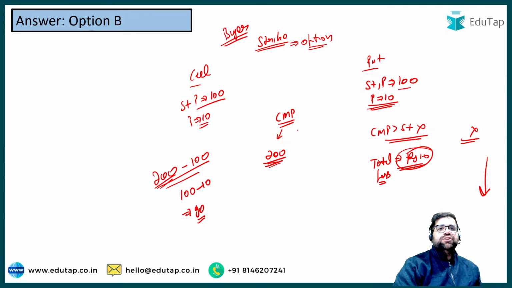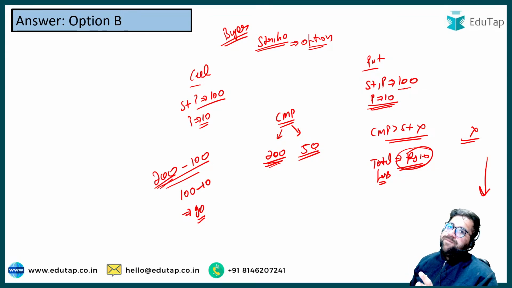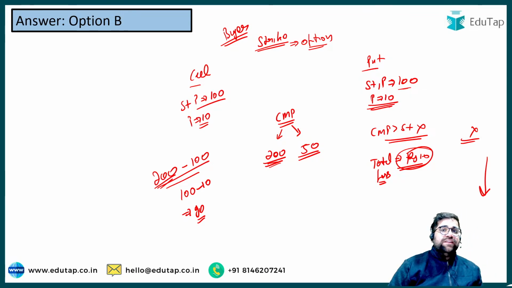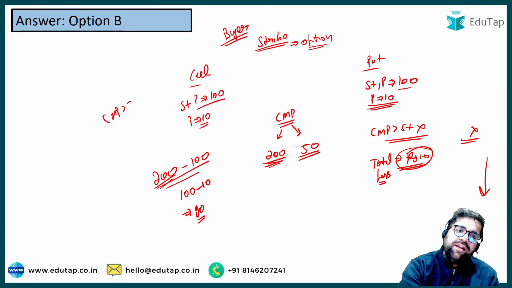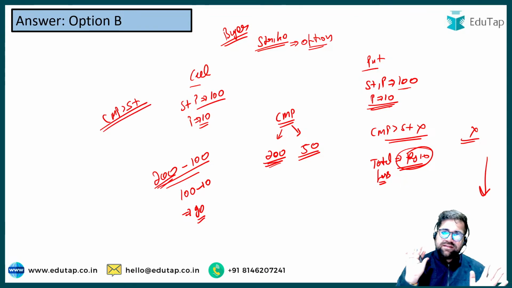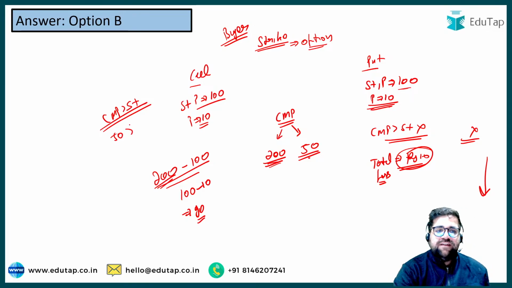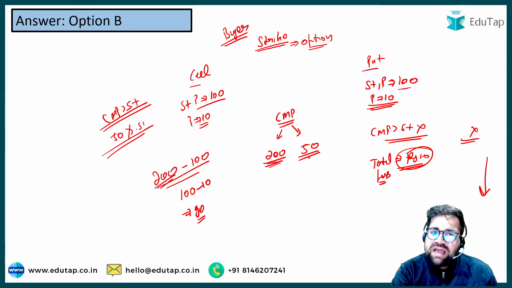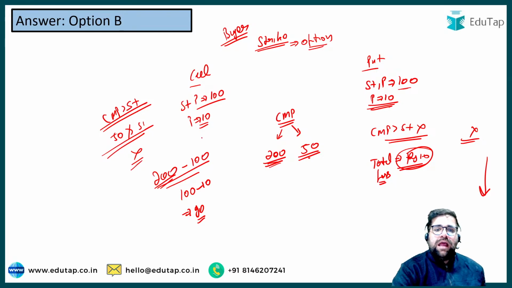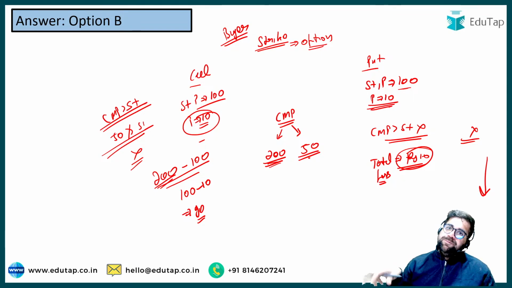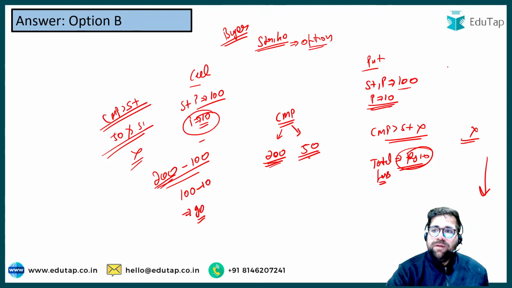Now, if I change the situation, let's say the current market price this time is rupees 50. Let's see what will happen. In the call option, I have already told you that you will be in profit if the current market prices are well above the strike price. Here the current market prices are 50, which is definitely not above the strike price, so the buyer will not exercise the call option and his total loss will be limited to the premium paid.